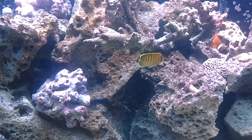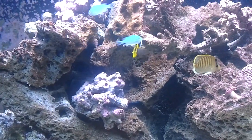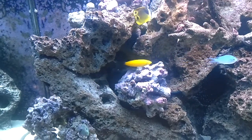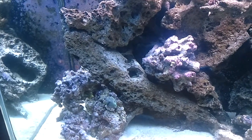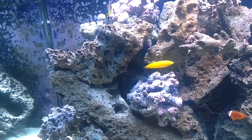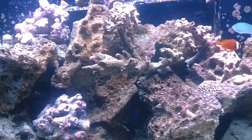That there is a dot dash, or spot band, butterfly. Zipping past is the raccoon. Got a mandarin goby in here somewhere. An anemone crab. I was fortunate when I got some of his rock, his rose bubble tip. He ended up selling to somebody, but it had spawned and had a little baby.